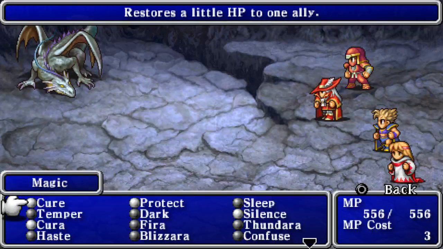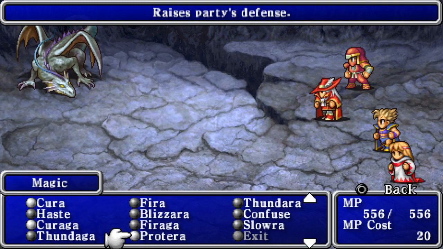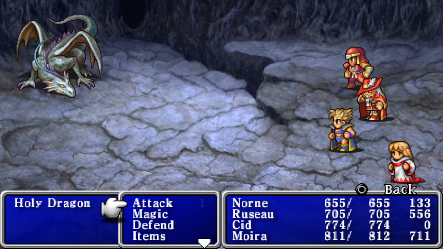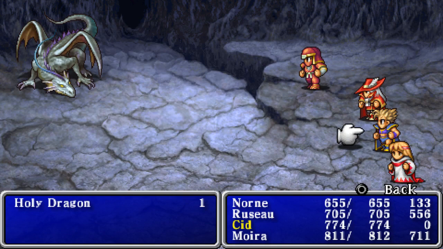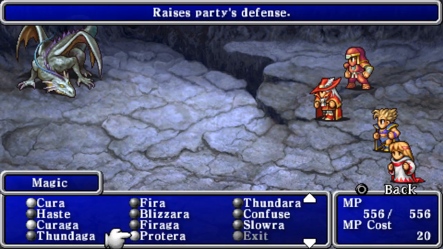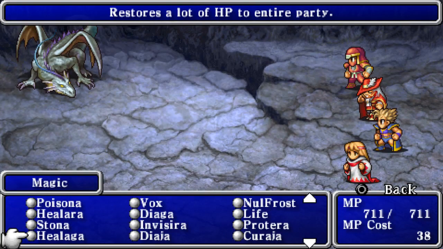Now, with them casting holy, now holy just does lots of non-elemental damage there, but they also have high attack power. So what are you weak to anything? No, not particularly. Okay, so we'll just cast Proterra. Well, maybe we should. Is it worth it? Let's see how much damage we do just with our regular attacks first. I'll cast Proterra, and then we'll just pre-cast Hyalaga just to be safe.